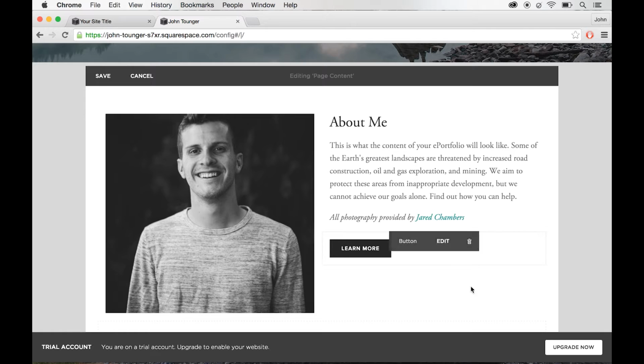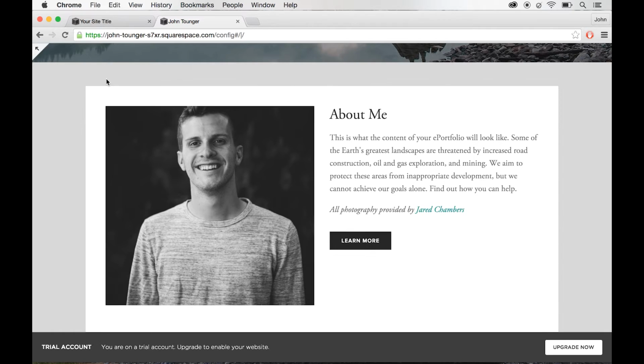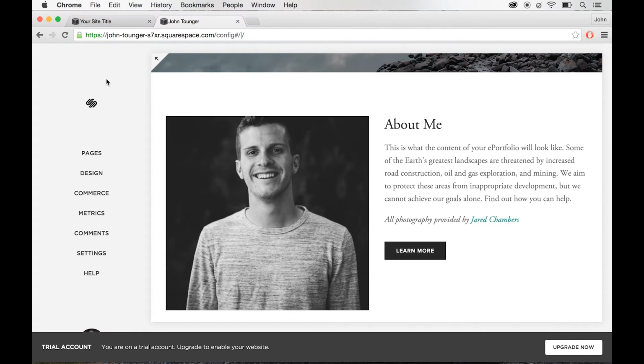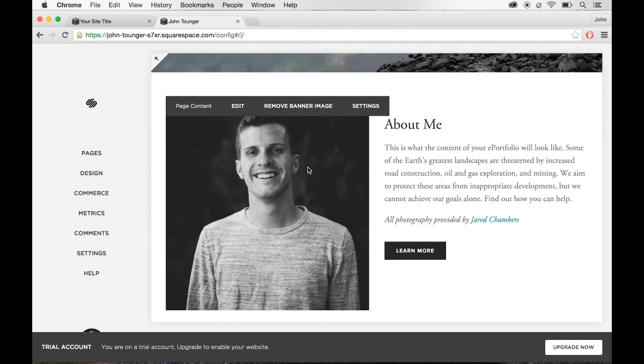And just like that, you have a nice little section where you have a title, your paragraph, even a link, and then a button that takes them to another page on your website. Because I like this section, I'm going to click save just to make sure I don't lose my work. And now when your website is fully up, the second that you click save, this is a live web page. So you want to make sure that when you're making edits, they're edits that you like and they're good, because anyone on the internet can find it.